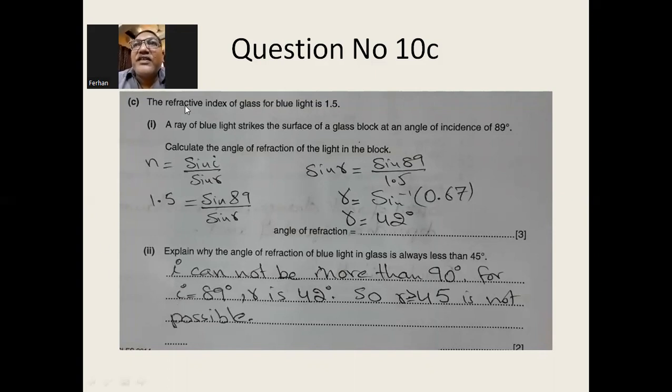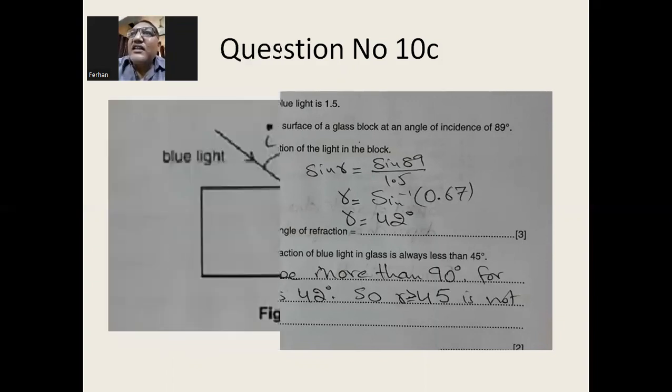I think during the description, I said that when the angle of incidence will be 90, the light will be coming along the normal. That is not the case. If the angle of incidence becomes 90, it means that the light is traveling along the surface of the block. It is not moving along the normal. So when the angle of incidence is 90, the light will be traveling along the surface of the glass block, and it will not enter into the, let me show you.